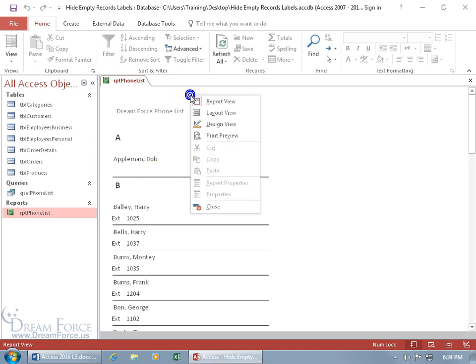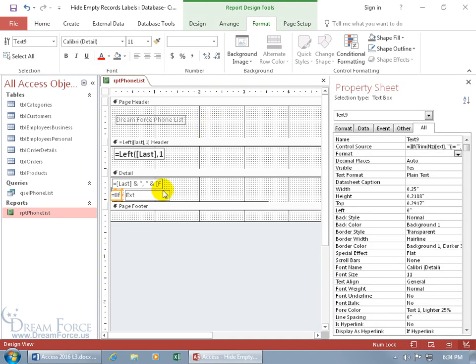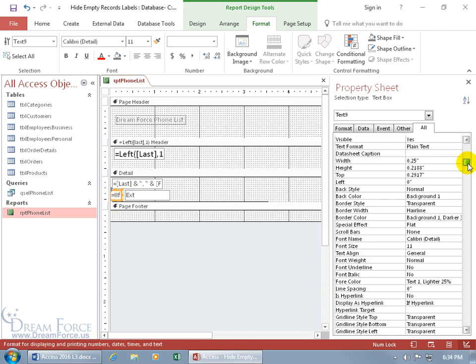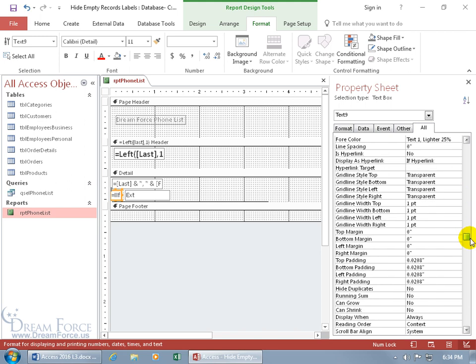So let's go ahead and right click, go to the design view, and for the if function text box here, we want to come over here to the property sheet and scroll down just a little bit until I can find, there we go, can shrink. It says no, and when I click in it, it says control or section shrinks vertically when printed to eliminate blank lines. And it's got a question mark saying, do you want it to eliminate this by shrinking vertically if it has nothing in there? Oh yes, double click, great.